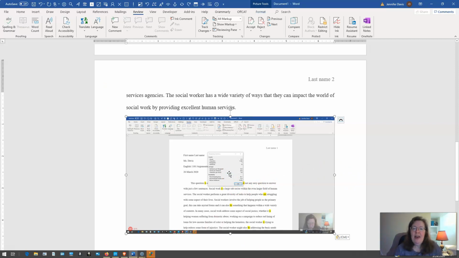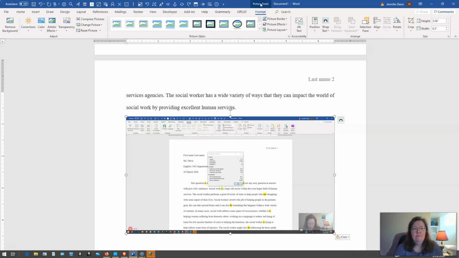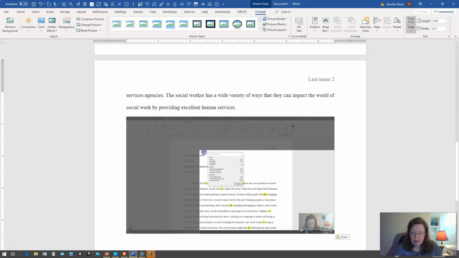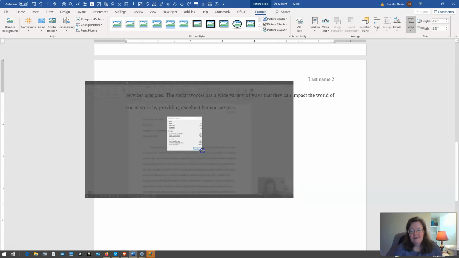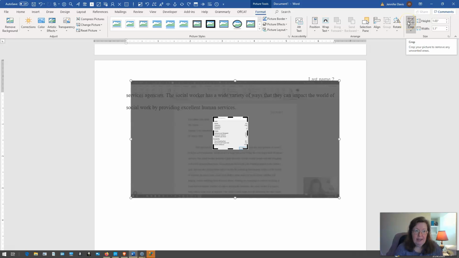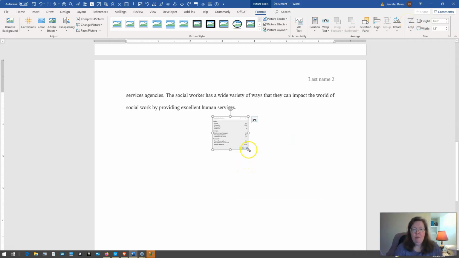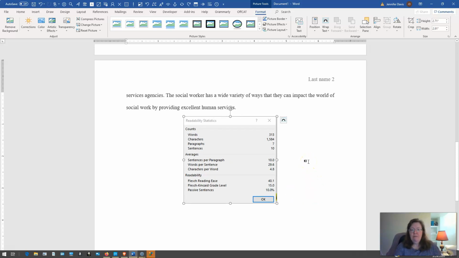If you will click that image and click the Picture Tool tab that pops up when you do that, and on the right hand side, the very far right hand side, you're going to see a crop box. Click on that and choose the crop option, and this is going to make appear these crop controls. So I'm going to go down here and crop out the paper. So what is not in dark gray is what is going to be saved. So let's go ahead and try to get off as much of the paper, and then you're going to click the crop button one more time, and then we're going to drag and make this bigger so that anybody who sees this document can easily read the statistics.